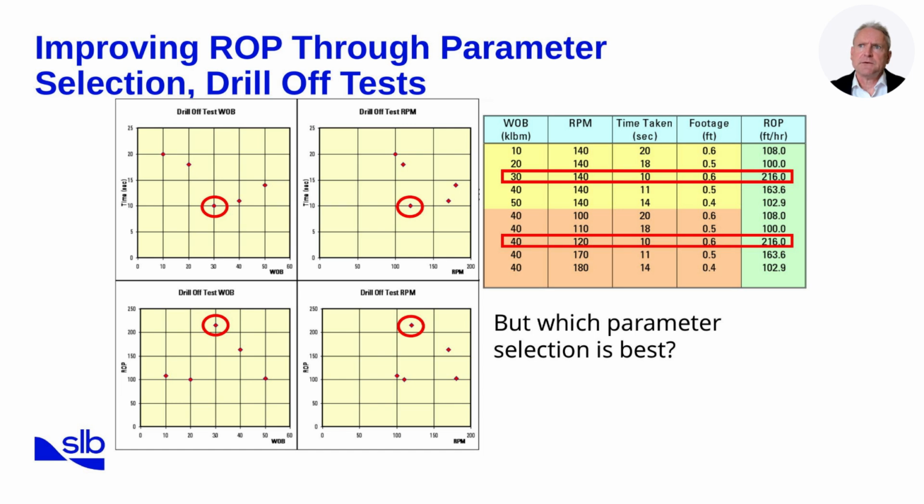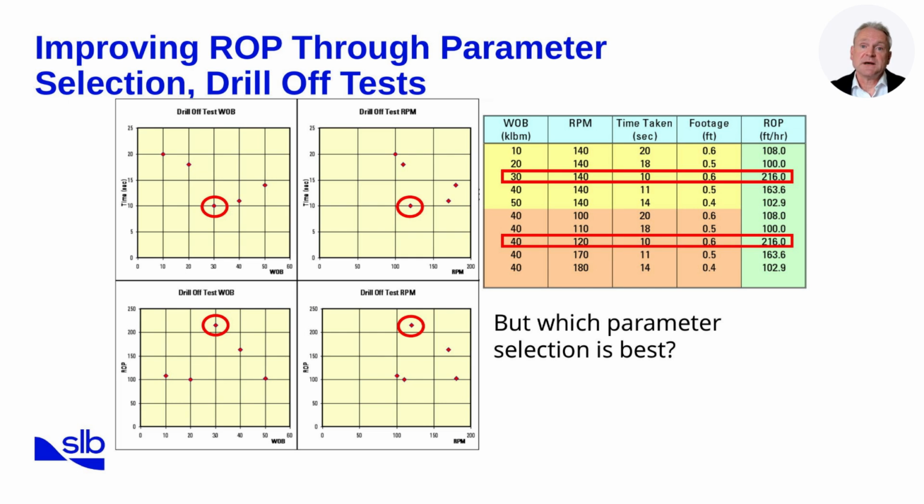Drill-off tests are one of the most practical tools we have for optimizing drilling parameters. The purpose of these tests is straightforward: to determine the maximum rate of penetration achievable for a given weight on bit, and then to identify the best rotary speed at that weight. The procedure begins by applying a specific weight on bit, then measuring the time and depth required for the bit to drill off a set load, commonly 10,000 pounds. By repeating this process at different weights, we can identify the point where ROP is maximized.